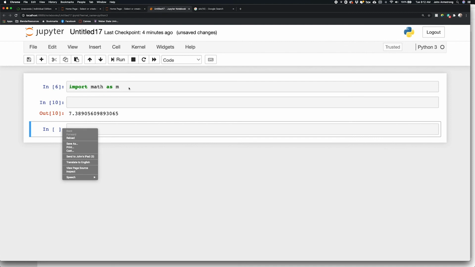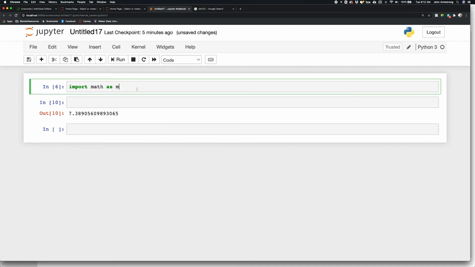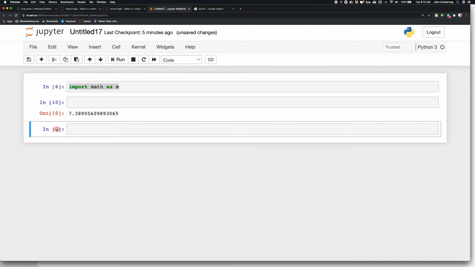So for our purposes, we're going to be installing and using quite a few libraries in this class. And I'll mention those as we go along, which libraries we're going to need, whether we're going to need the math library or the NumPy library or the SciPy library. But for right now, let's just worry about the math library, because that's going to get us what we need at the moment.